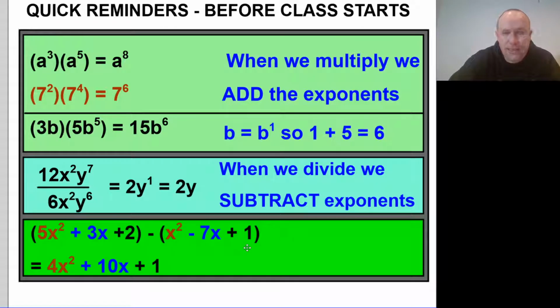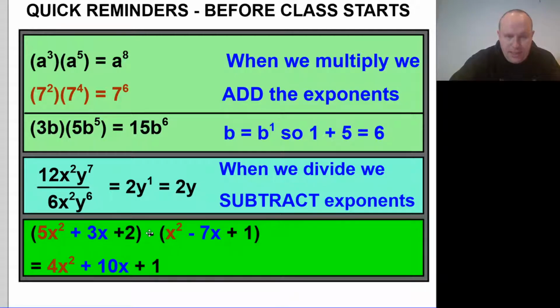Now, last lesson we looked at addition and subtraction of polynomials. Main thing is just collecting like terms together. So things with x squareds, and I've tried to put different colors here to show you which are like terms. We can certainly combine those. We just look at the coefficients. If there is no number at the start, remember that means it's 1, so this would be 1x squared. So 5 take away 1 is 4, x squared. I'm not adding exponents here because I'm not multiplying, I'm actually subtracting.